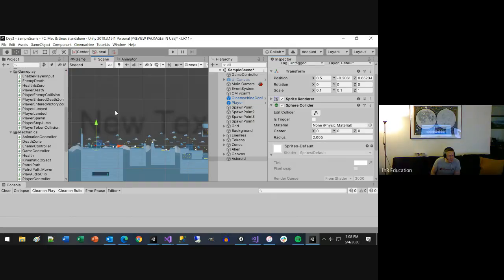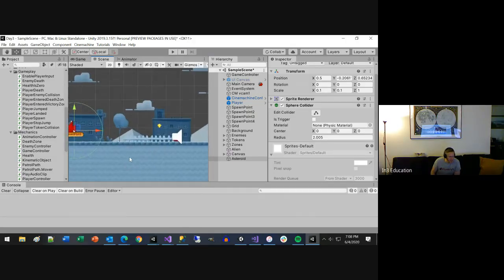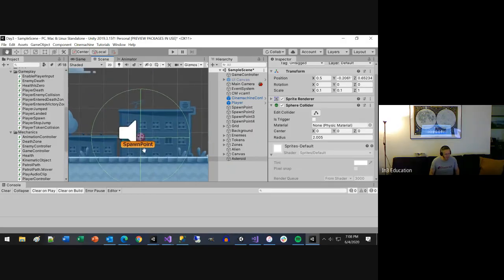If we're in the scene view, when you're designing, it's probably best to keep it in the scene view, because you get these little green helpers. I'm going to turn my gizmos off because they kind of get in the way a little bit, but this shows you how big the collider is.